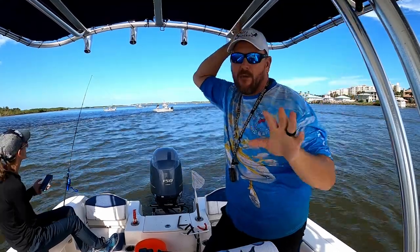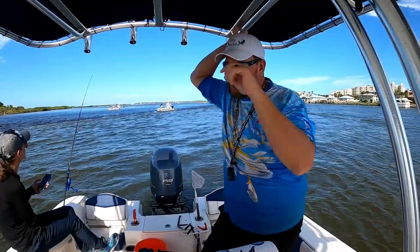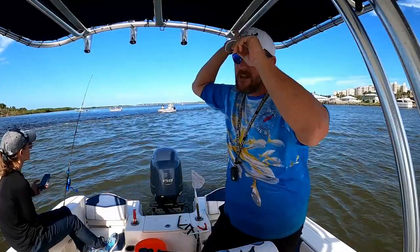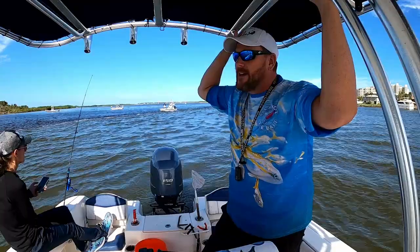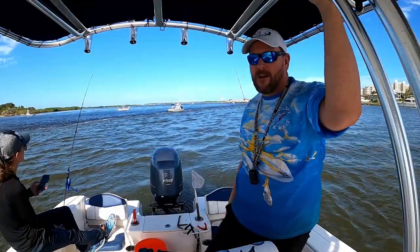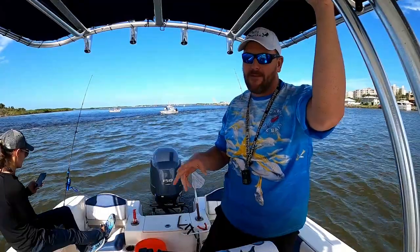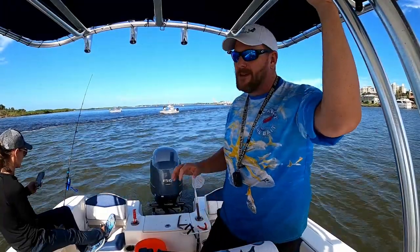Well, as you can tell, something's not quite right with this video. You probably noticed there's no hat cam footage up to this point, and that is because I was getting some drum footage. I was trying to do a nice cool aerial shot of the drum pulling away from the boat, and I got a little too close to the rod that's sticking up here, and it hit it and it went right in the water. As I saw it going down, I didn't even think twice. I just jumped in after it and I couldn't grab it in time. It was already gone, and my hat came off, and my hat cam and my drone, both, they're gone. So that kind of sucked. It was a bit of a damper on the day.